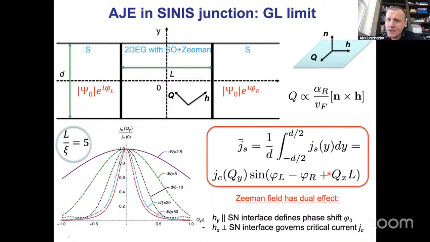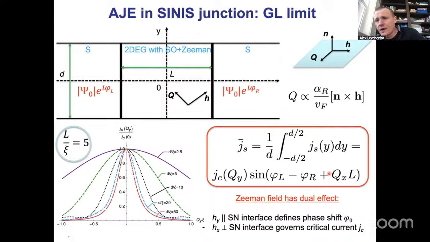So it turns out that in the simplest form, the existence of the Lifshitz invariant in its form derived by Edelstein in a simple case, when you retain only the linear gradient, does not give you a diode effect, but it does give you an anomalous Josephson effect with this phase shift. It also gives you quite peculiar manifestations of the Fraunhofer pattern effect.